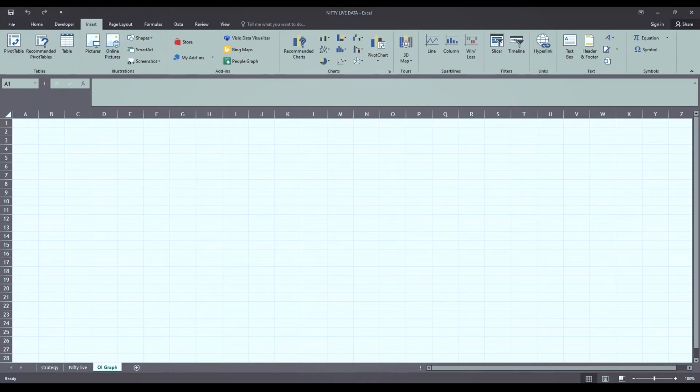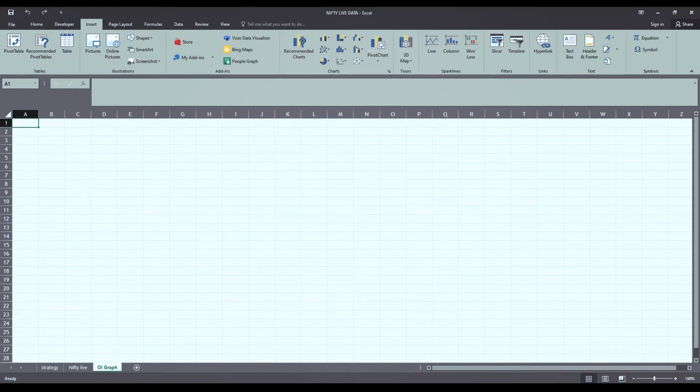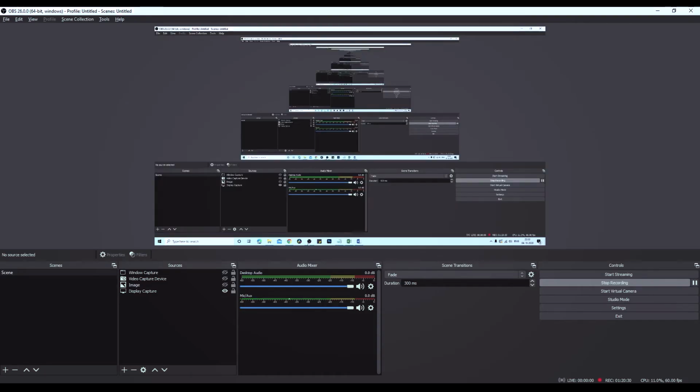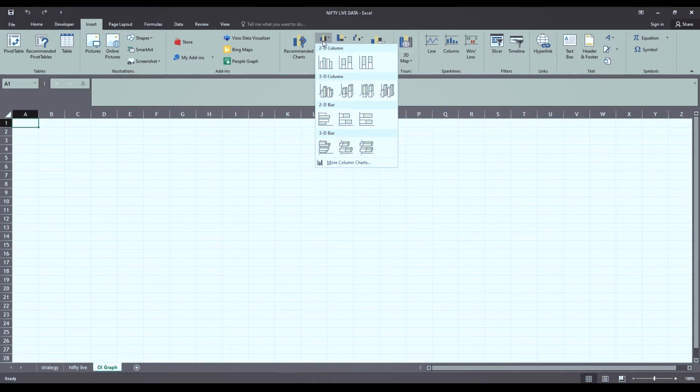You must have seen various websites where they show the max pain graph. They also show where change in open interest and open interest is maximum, meaning at which strike price it is maximum for call and put options. Here we are also going to plot this on our graph. We are going to show this data on a 2D graph.